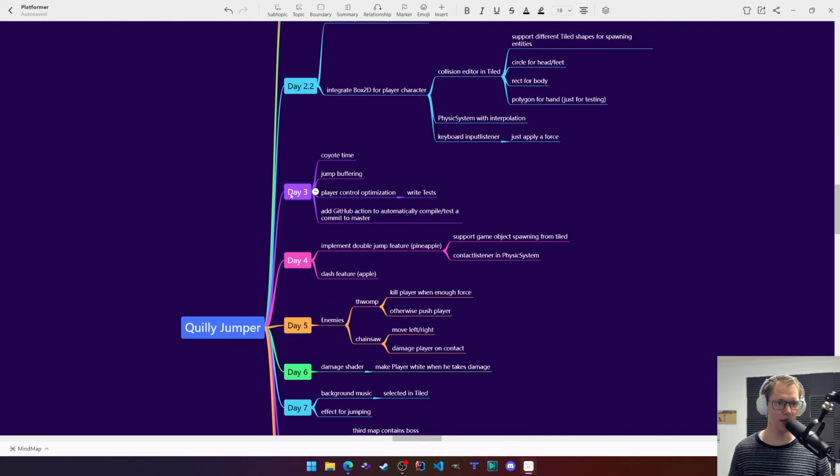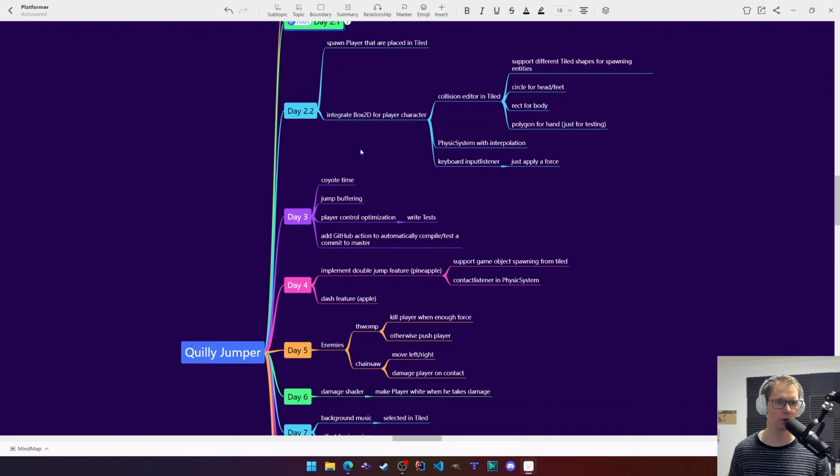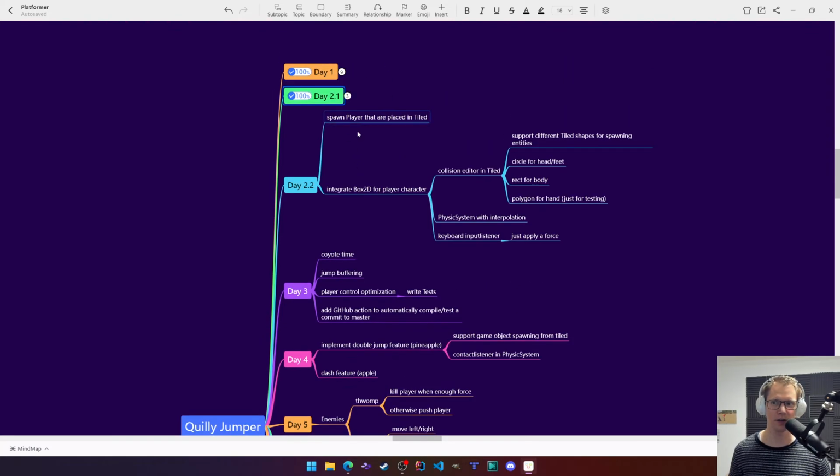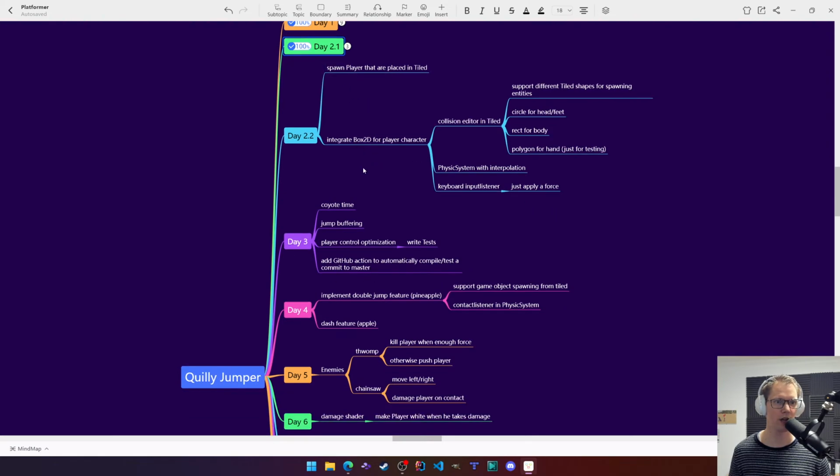For day 3, I updated here a little bit. There we will optimize the controlling of the player, so that it should actually feel a lot better from a control point of view. So when we move and jump, that this gets a lot better than hopefully on the first or at the end of day 2. It's in reality day 3, but we don't work a full day on these things. I think so far it was between 2 and 3 hours per day.